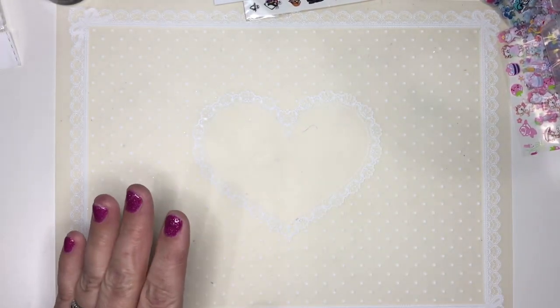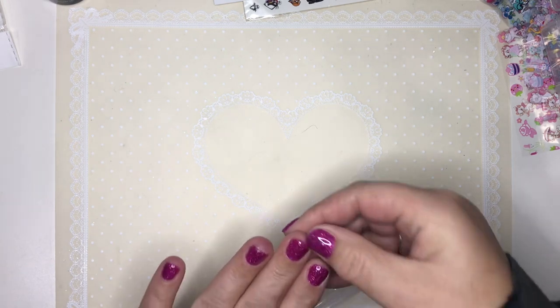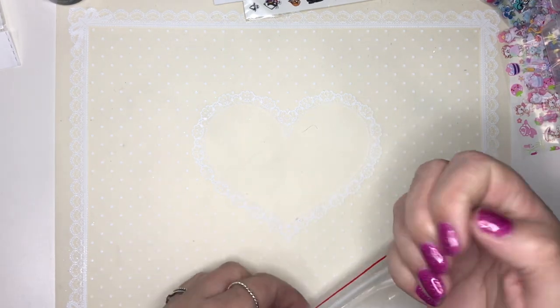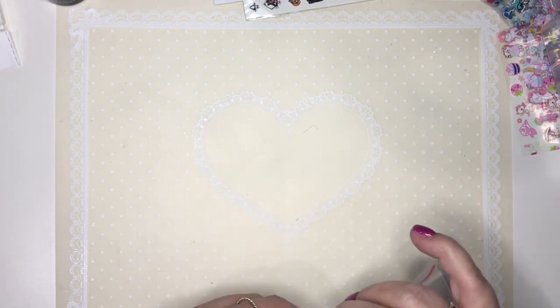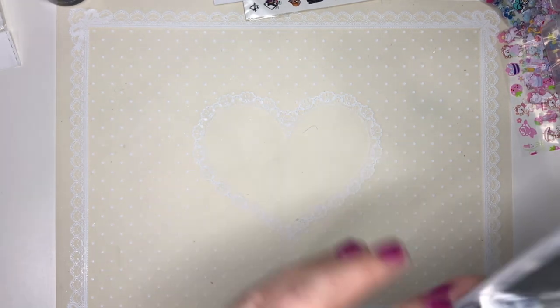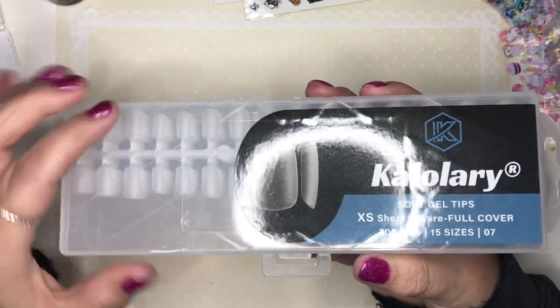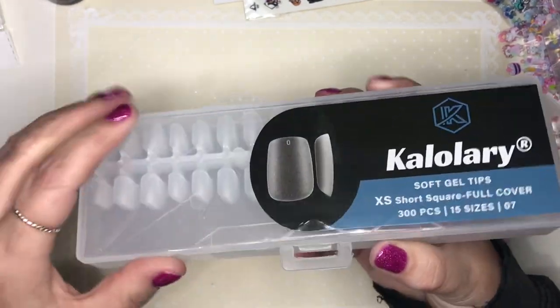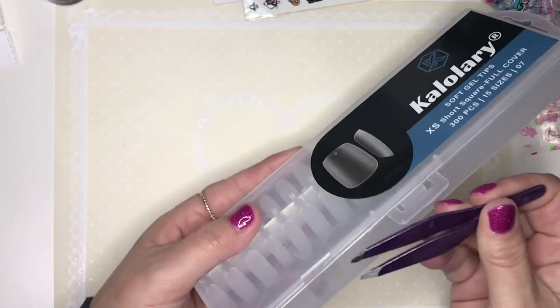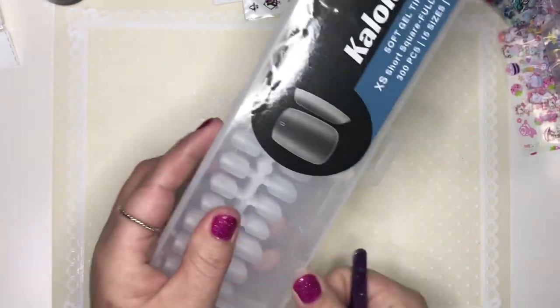Then I put in an order for Amazon. I didn't think these were going to come in time, and I knew I wanted short square nails for New Year, because after I destroyed my nails with biting them, they haven't grown back all that much really. So I want to keep them short, and I'm enjoying the square shape just now. So I ordered these Calolari. Has anybody tried these? They're extra short, so they shouldn't put too much pressure on my nail beds that are still recovering.